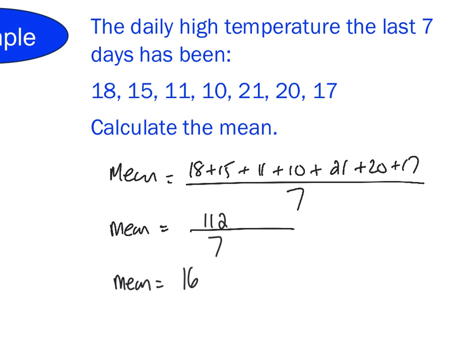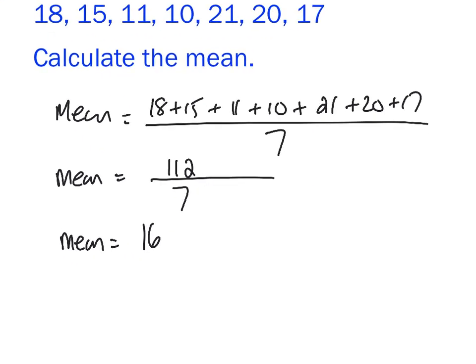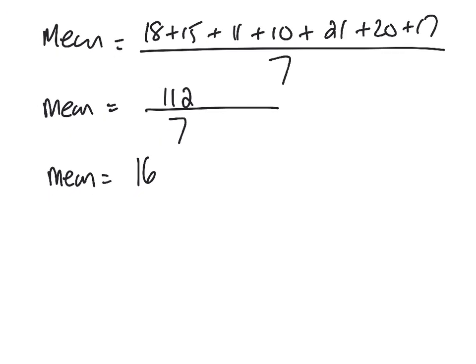But like I said, just to be clear here, you're going to see questions that could be like this tomorrow on the quiz. This is the work I need you to show me. I need you to show me you're adding up all the numbers. I need you to divide by the number of numbers. In this case, there's 1, 2, 3, 4, 5, 6, 7 numbers, which is why we're dividing by 7. I need you to tell me what all those numbers add up to, which is 112. And then I need you to tell me what 112 divided by 7 is, and that's 16.